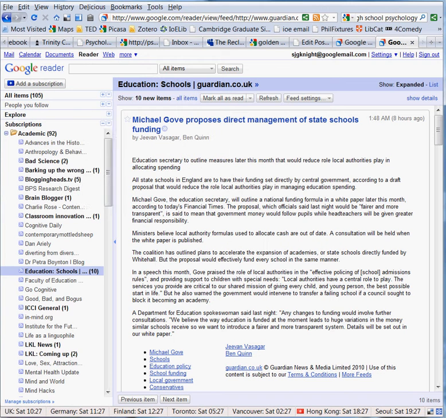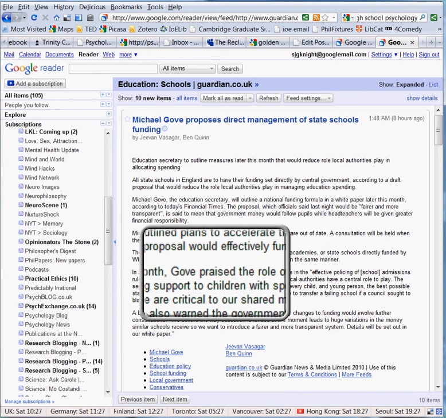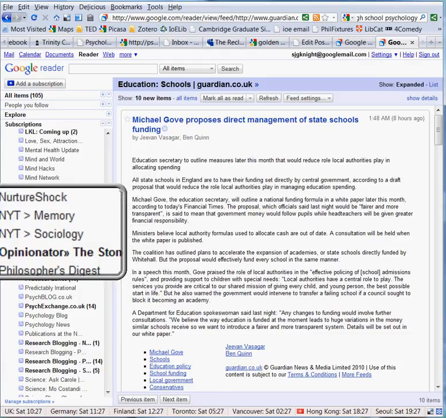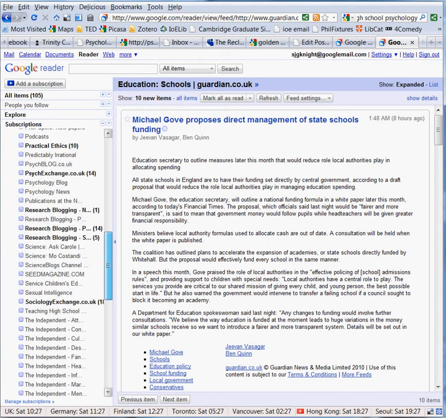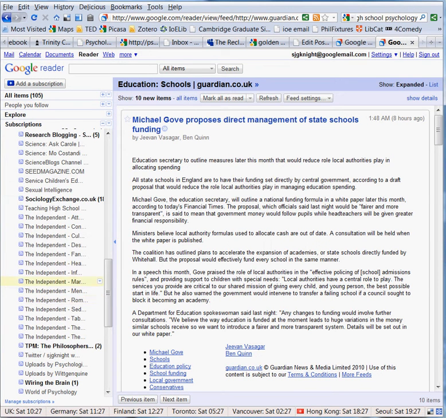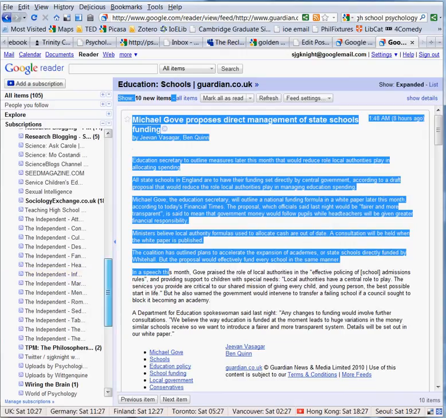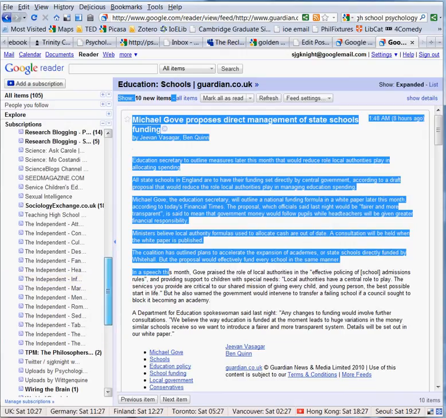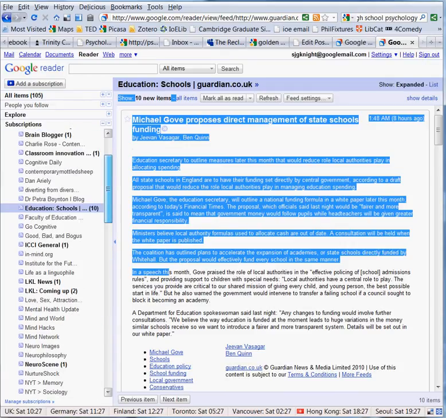what I follow. And for example, the New York Times has a memory and sociology section, and the Independent has some that are specifically related to attraction and relationships as well. And things don't come up in those very often, so they're not too arduous to follow in that they don't constantly barrage you with new news.